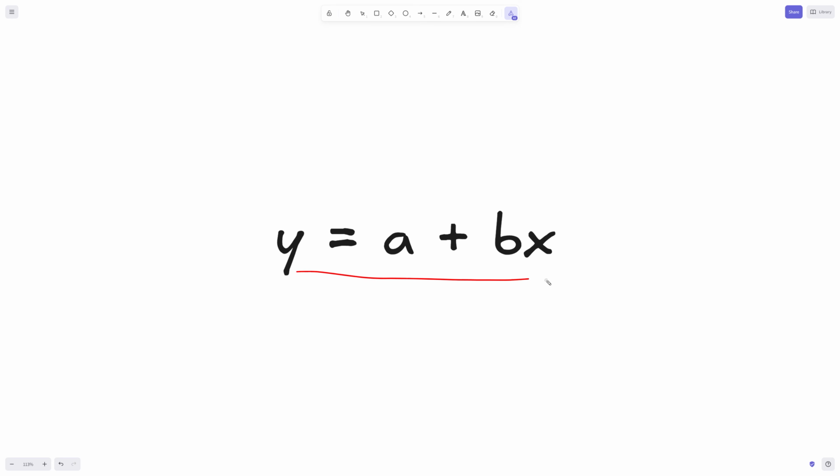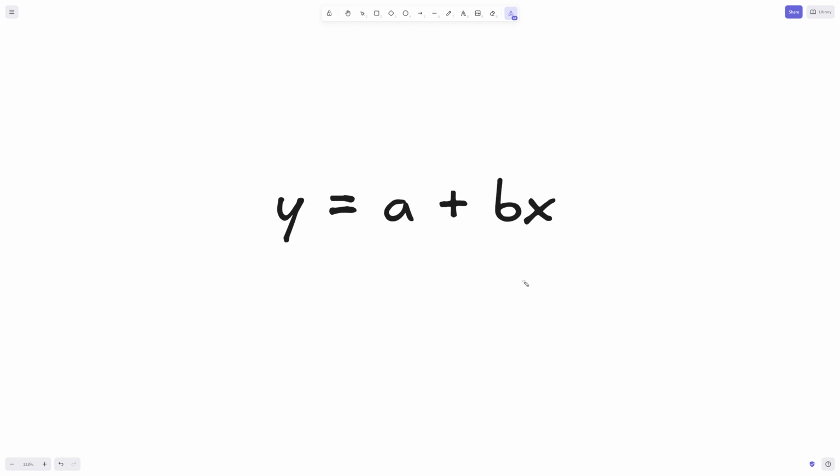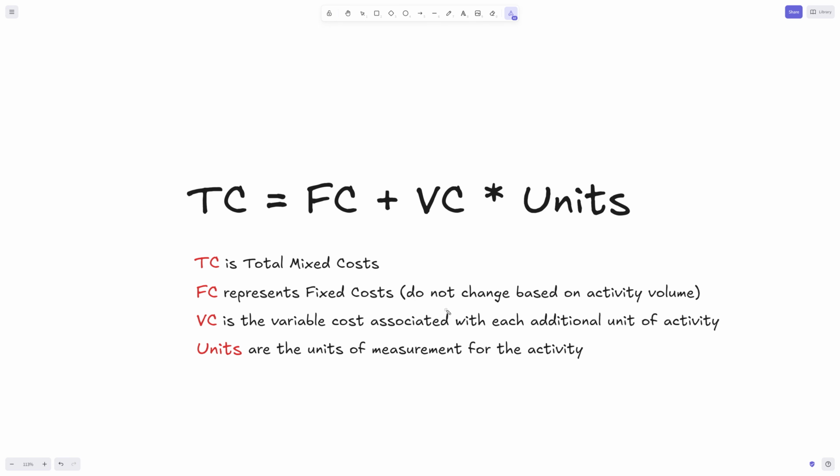Let's get started. This is a simple linear regression equation, and this is what the least squares method for figuring out the cost function actually relies on. Showing it in terms of splitting our costs, we have total cost, mixed, fixed and variable, equal the fixed costs. So those are the costs that are the same regardless of activity volume, plus the variable cost, which is an incremental cost that we have to add every time we add another unit.